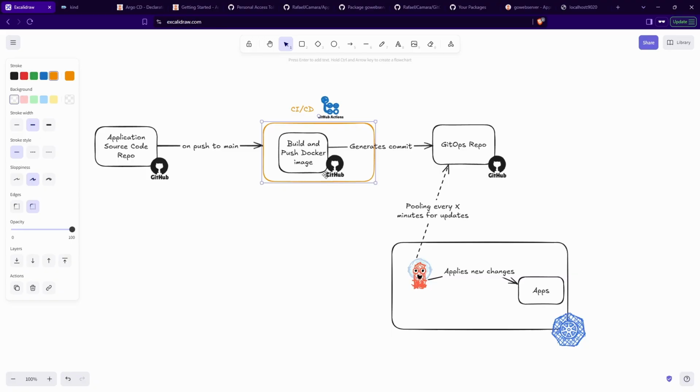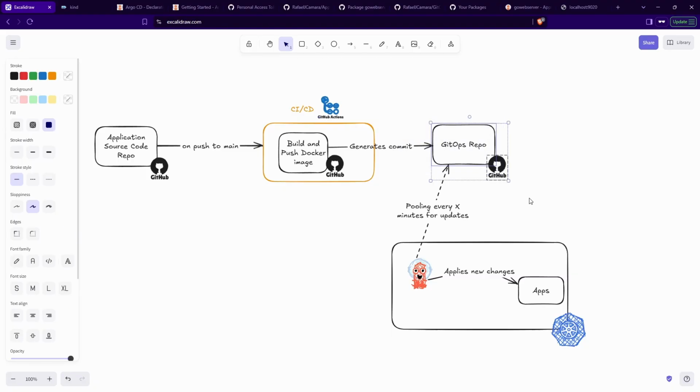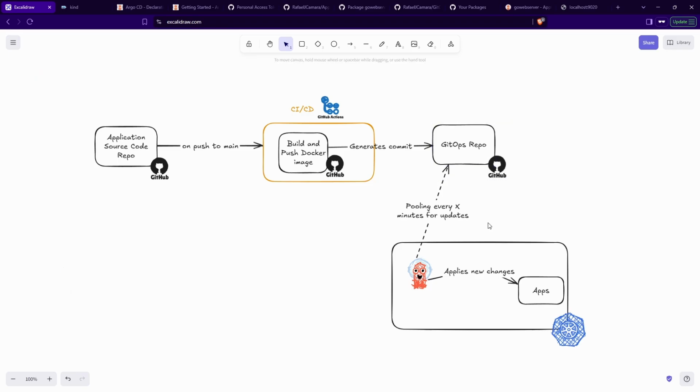Then this pipeline will generate a commit message on our source of truth repository, in this case the GitOps repository. Then ArgoCD on its next polling iteration will see that this is a new version and apply it to the cluster. It should be automatic, but we made it manual so that we can see and test.